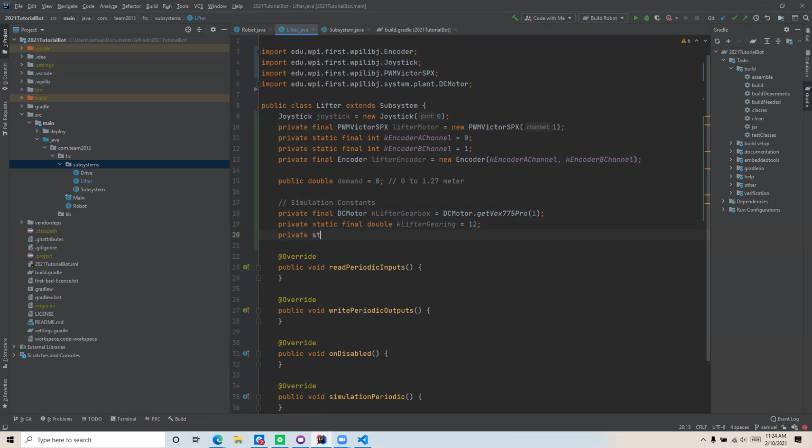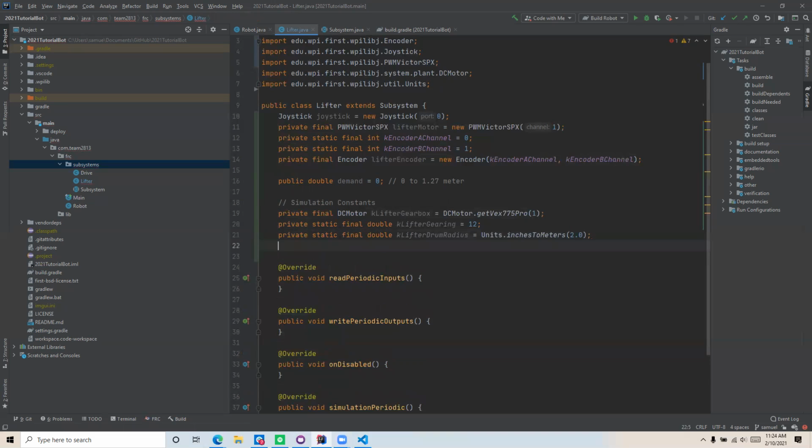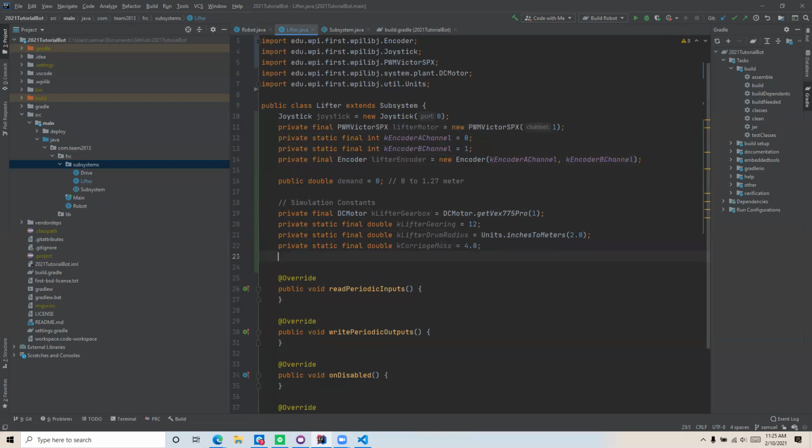Okay. And then finally, or not finally, still a lot more. We're going to be putting a constant as lifter drum radius. And basically right now, all we're doing is just defining constants from our mechanical design over into the simulator so that the simulator can mimic what we have in our real robot as much as possible, right? So I'm going to go ahead and say the carriage is 4.0. You guys will probably be able to either measure directly with a scale or get it from the CAD. Okay, so again, that's something you'll interact with the other teams about.